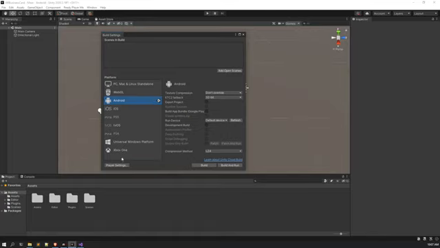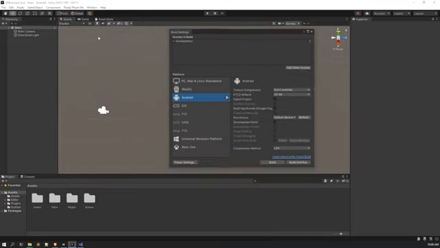I have already done that, and make sure whenever you are opening a new project, when it's blank, totally new, switch the platform first. Because if you do that later on, after multiple things are done in your project, then switching the platform would be very tedious, because it is going to take a lot of time if your system is slow.